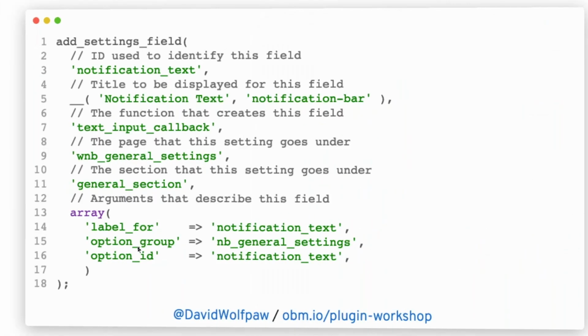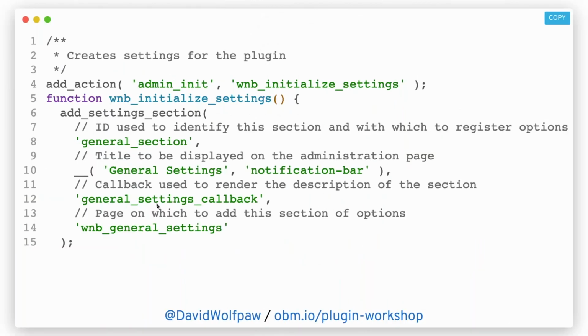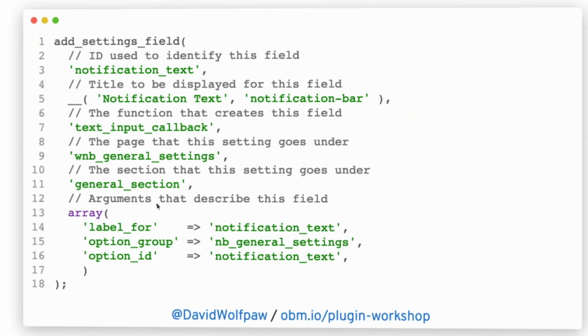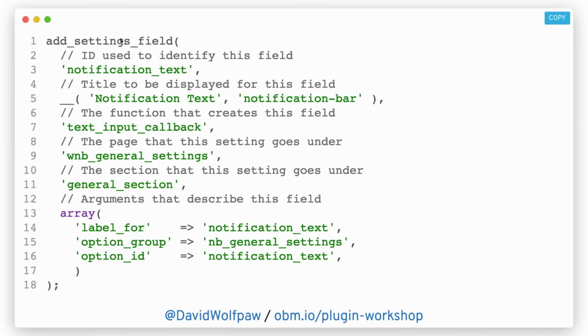Now that we've registered the section and we have our callback to fill that section in, we're going to add a settings field. So again, these are the actual form fields that we're going to be using. So we are getting to that point of having specific form fields displayed on the screen. I'm creating an ID for this so that we can use this to look for our field later. Again, this is what's going to display as the name of that field. This callback right here, we're going to go over creating in a moment. It's going to be how we're going to render a text box. We have to put the same page and the section that it's going to go on.